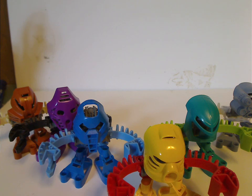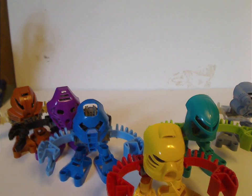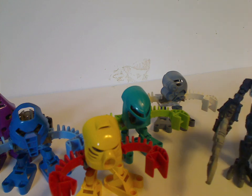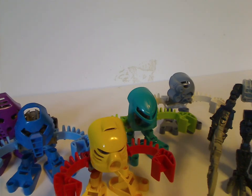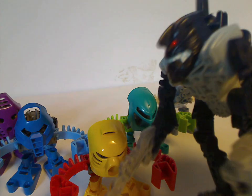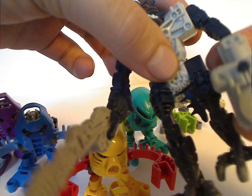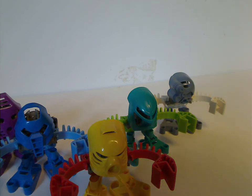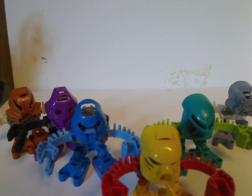As for the history of Bionicle and McDonald's, it's kind of brief. The following year in 2002 they did have some sort of Upper Deck card game. And then 2006 through 2008 we saw those other kinds of Happy Meal toys. Although these original ones were a large success and people were eager to have them, there wasn't very much popularity for the later ones because at least these had actual buildable pieces, whereas those later ones were glued-together cheap figures with not much functionality. If they would've done this for Generation 2 Bionicle it would've been great, and if Generation 3 ever does something, hopefully it should be equally as great and do something like this as well.